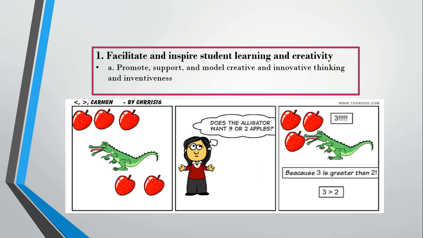My third example is the comics that we used. I feel like this ties in with 1A also. So for this, you can get really creative with how you're teaching the students. I did mine with a second grade math standard, greater than or less than, and used a little alligator to show which way your symbols should be going.